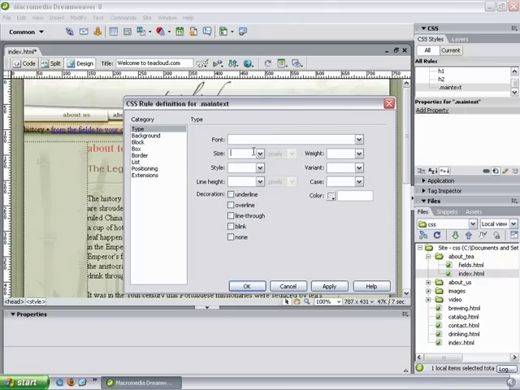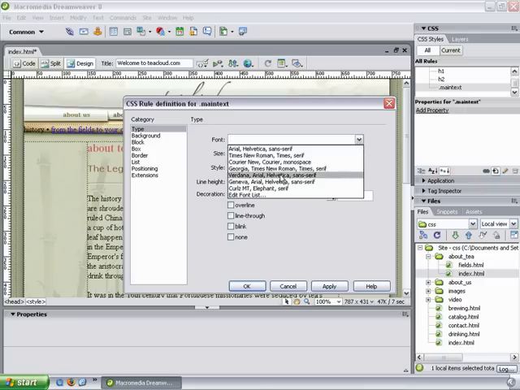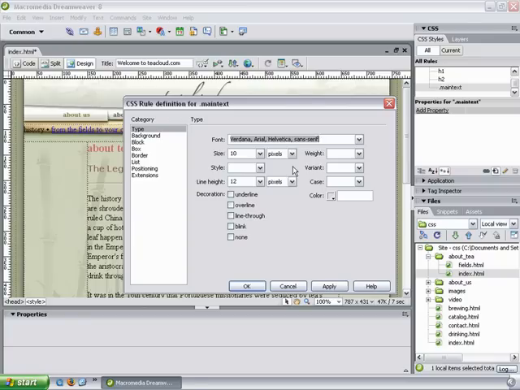So for my main text, I'm going to choose 10 pixels, and I'm going to set a line height of 12 pixels. Line height refers to the vertical measurement of each line of text, and by choosing a height larger than the font size, I can make sure there's a decent amount of space between the lines and that they don't get too close together and make it difficult to read. I'm also going to make my main text display in the Verdana font set. And when I was originally putting the site together, I decided on a color for my main text, and I wrote down the hexadecimal value, and the color I chose was 484B3A.